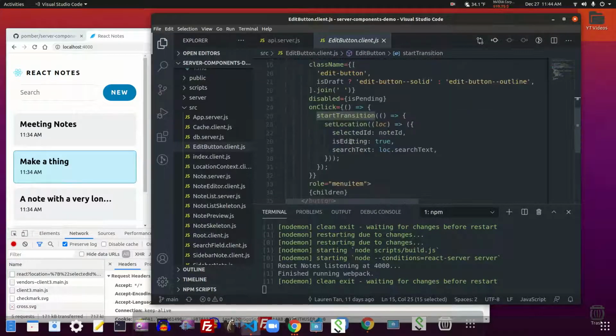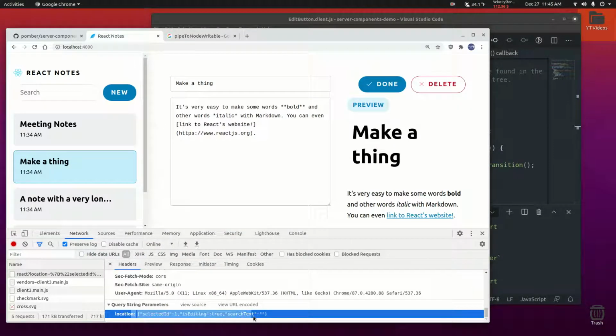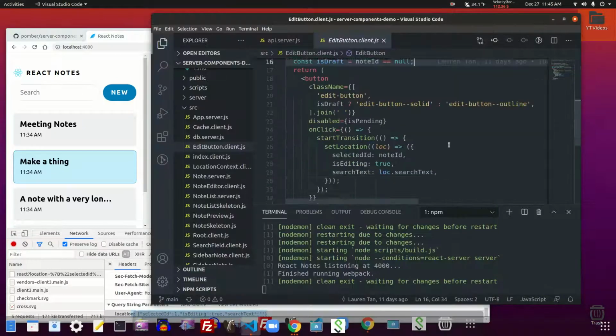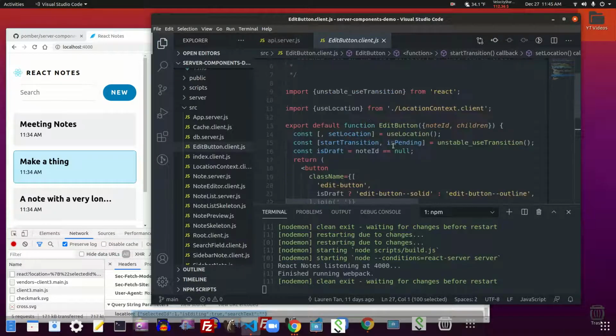I guess this is the magic behind this server-side rendered component, where if you need to get new data from the client side, you call start transition, and then you set location. I guess set location is setting the value you want to send to the server side. It will send this data to the server side, and here you're sending the value that it's expecting. So what is use location?